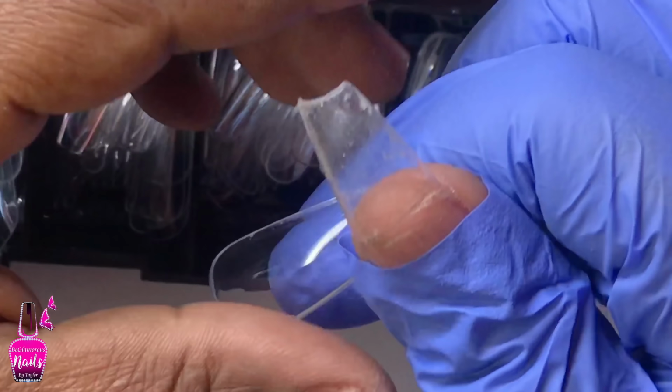So I did take my sanding band and I did go around the cuticle area to remove any excess gel that would have squeezed out, and also just to make that cuticle area flatter so that when it grows out, there's not a big line between the grow out and the extension.